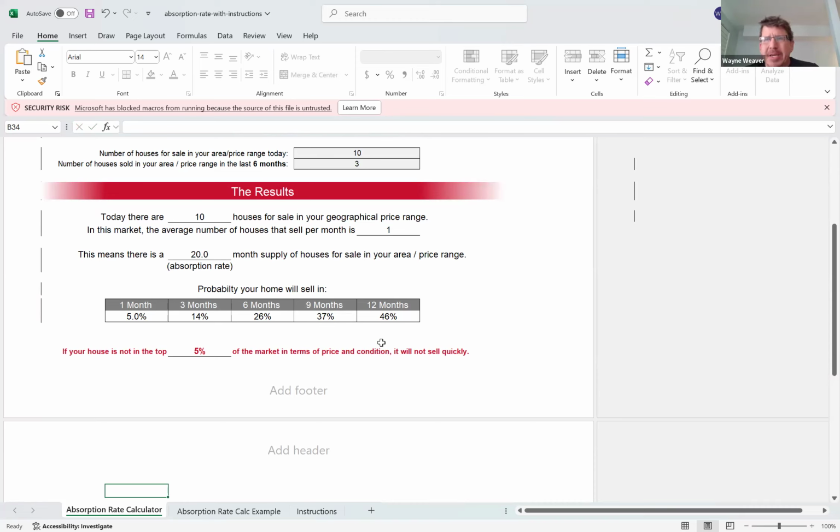And then the piece where we can kind of make this work is if that house could be priced at 280, or whatever number less than that, or if they're fighting for 300 and you're like, man, that's a 275 home all day long. And they're insisting on a 3 number, that type of thing, then this tool can start helping you. So your probability your home will sell in 1 month is 5%.